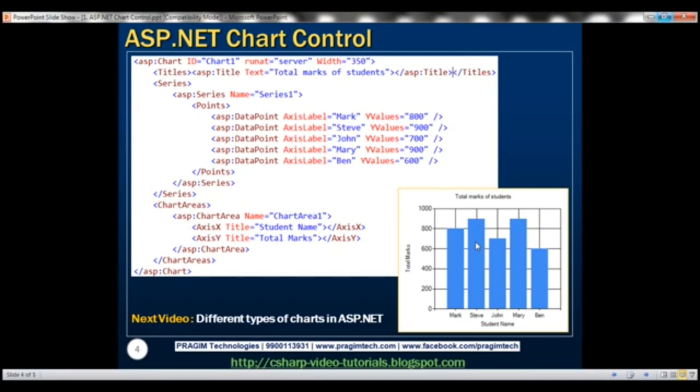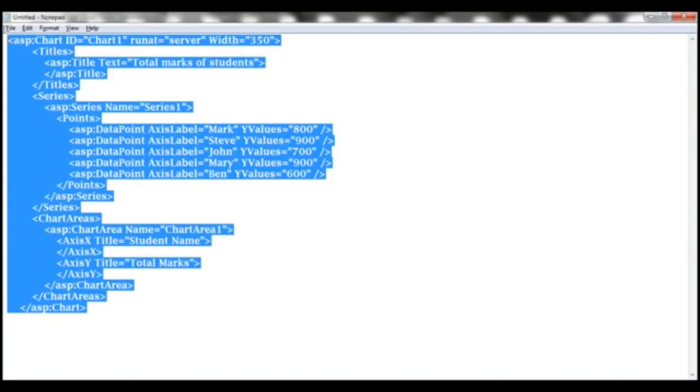For now, let's get this HTML onto this web form. To speed things up, I have already typed the HTML that you have seen on the slide. So let's copy this and paste it right here. And let's flip this to the design mode. Notice that we have the student names and their total marks on the y-axis.